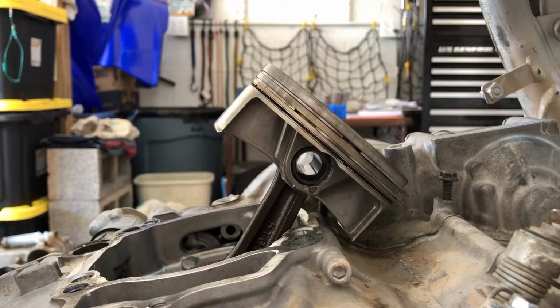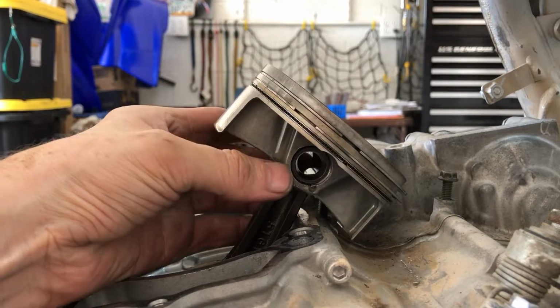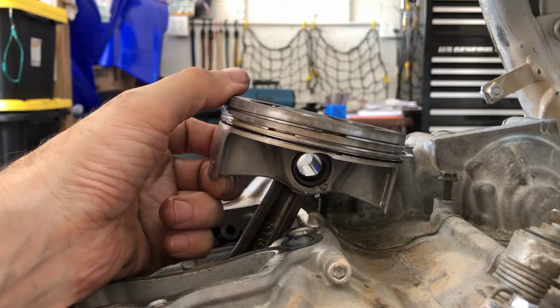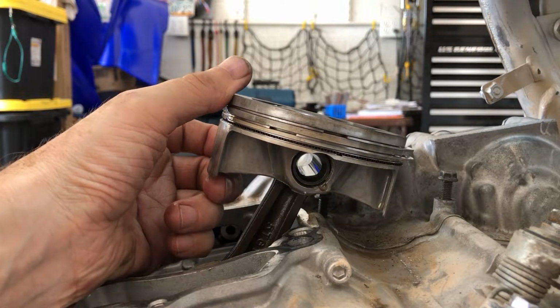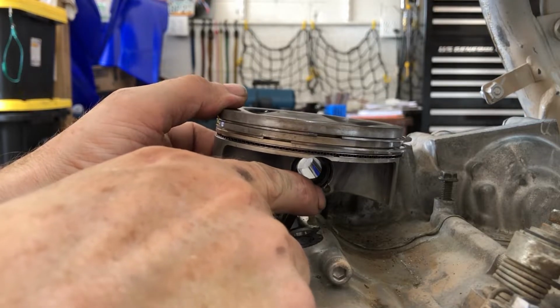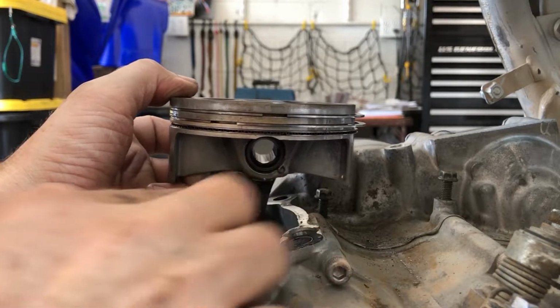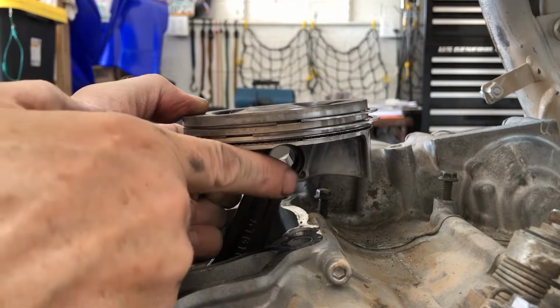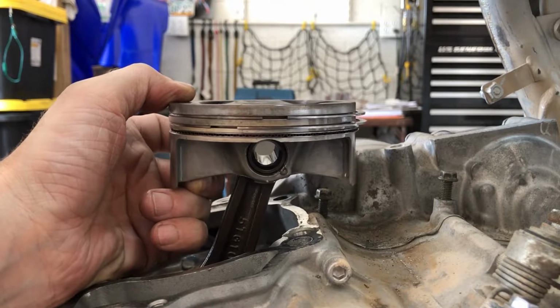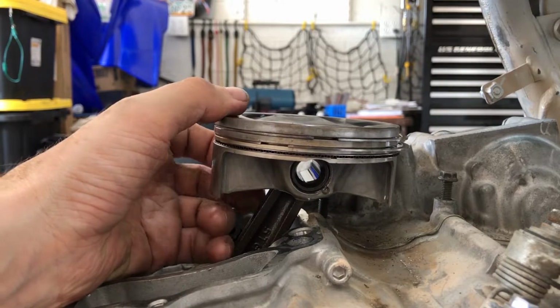All right, folks, check this out. Getting ready to take the piston off and getting the piston pin, the wrist pin out of there. The clip that holds the thing in there is right in the gap. And that is not where you want it. Basically, you want the gap in the clip to be up here. You want it to be opposite of this or up here. But you definitely don't want it on the gap. You don't want gap to gap. So, I don't know if that caused any problems or not, but that's not cool.